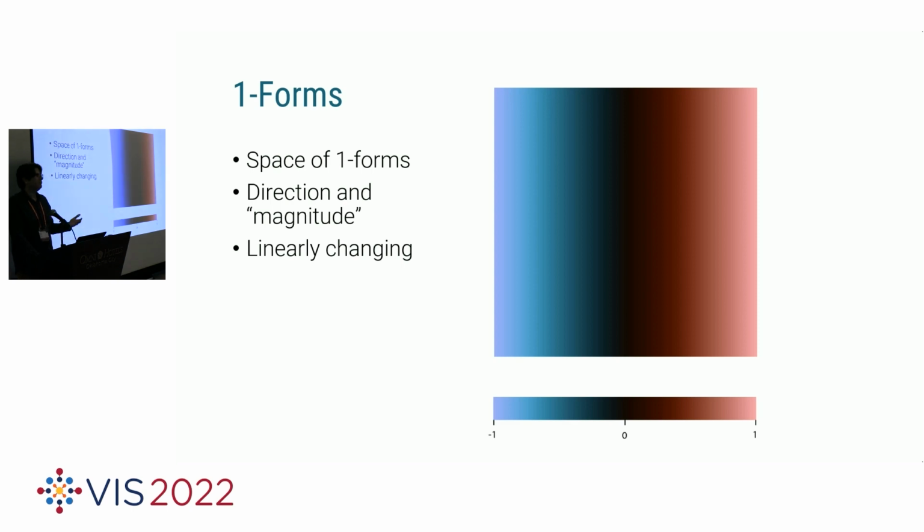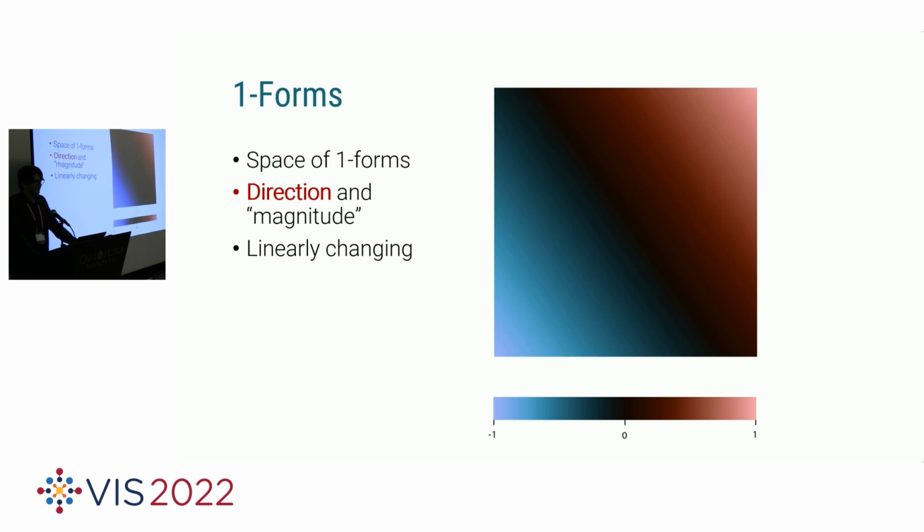So I can have a one-form that goes, for example, from -1 to 1, and it's as simple as imagining it as this space. And now I can change, for example, the direction. It's very intuitive. We can very easily imagine that. But I can also change the magnitude by simply changing the meaning of the color coding. So I could say, well, this is double, right? So I just double that, and that's the magnitude that we mean here. Also, it's not a length, it's not a geometrical meaning.